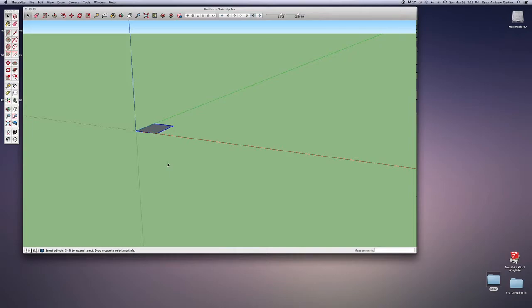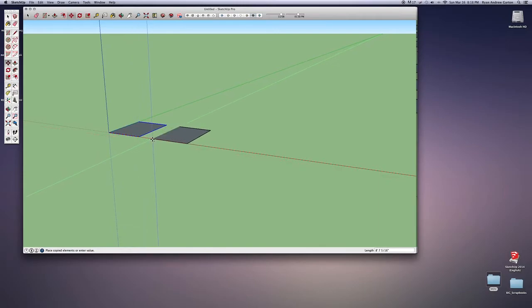Now I need to make a copy. So I go to my move tool, because this is also my copy tool, and I click on a point. Let's get a little closer here. Zoom in a little bit, pan over. So I'm going to go to my move tool, click on this point, and hit my copy button, which is, for me, the option button, alt button.